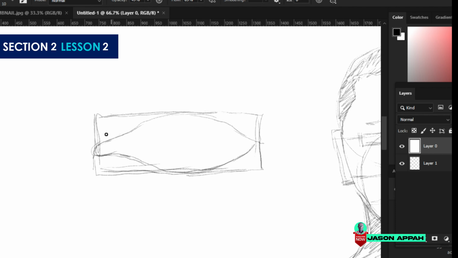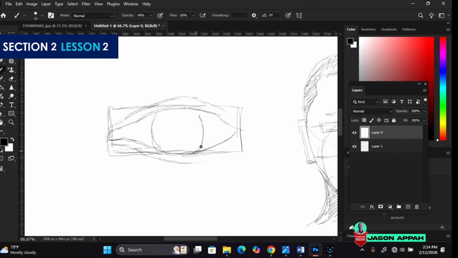And then this line will come here. Now this is how to shade it. The inside, you go this way in a circular manner.